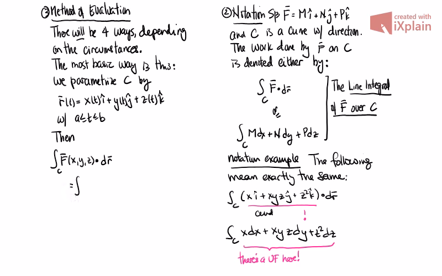So this will turn into an integral from a to b. Now, the vector field f has x's and y's and z's in it. Those will get replaced by x of t, y of t, z of t. Then we have a dot product, because the notation says dot product. Then it says dr, and so we actually put in the derivative of r. We dot those two, and then it's with respect to dt. The really important thing to see here is that this result is a scalar function of just t. The vector has gone once you dot.